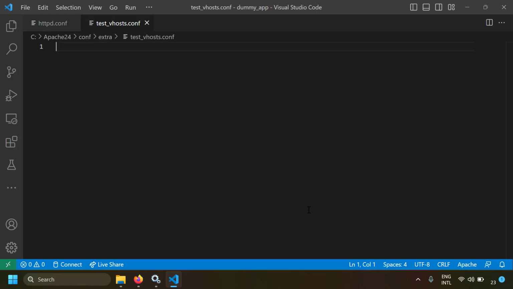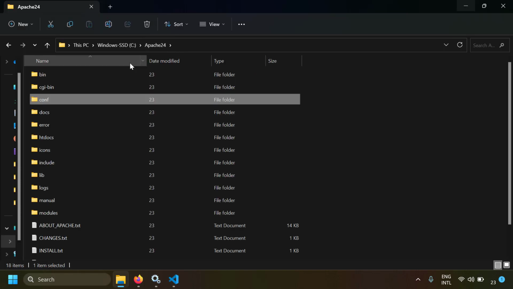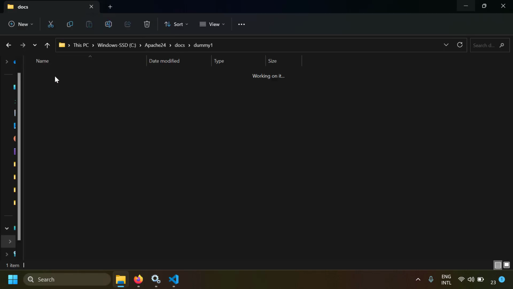So virtual hosts can be created using the VirtualHost directive. So I'm going to write VirtualHost and this is going to listen on port 81, and let's try to close the tag. Alright, now this host listens on port 81, but hey, in the beginning I told that you have to explicitly tell Apache server to listen on a port. So let's try to go outside this virtual host and write Listen 81. Now our Apache server will listen on port 81. Alright, we require the folder present in docs dummy1 to be hosted by the first virtual host, right?